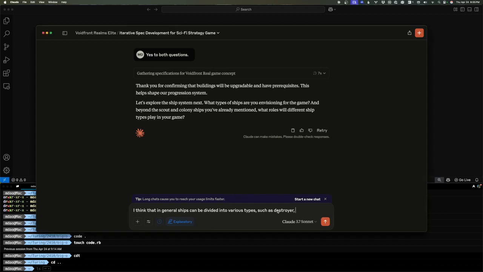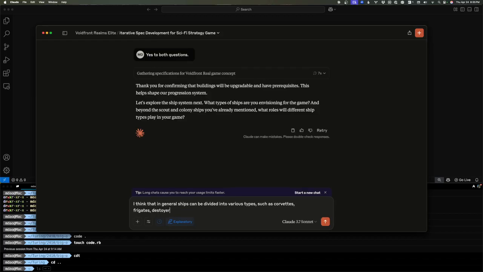Ship types such as corvettes, frigates, destroyers, light cruisers, heavy cruisers, battle cruisers, battleships, dreadnoughts.